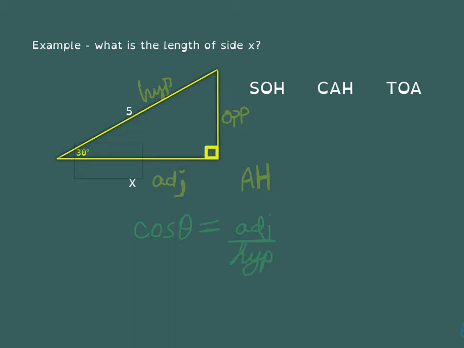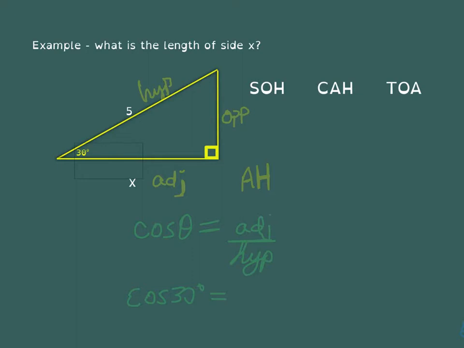So just write it out. It may seem redundant. You'll write this out initially just with nothing plugged in, but it's good to do. It's nice practice to get used to writing these things and kind of ingraining what cosine is. It's adjacent over hypotenuse. And next we'll fill everything in. So we'll fill in our angle, the theta, the unknown angle here. It's 30 degrees. So we'll say cos 30 degrees.